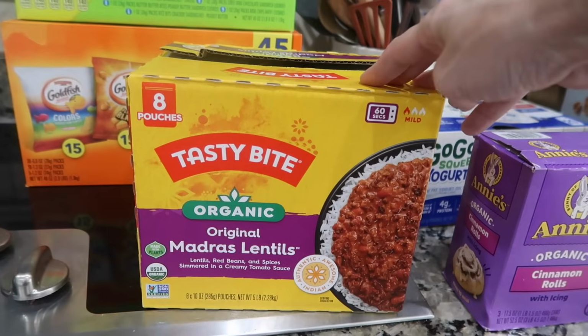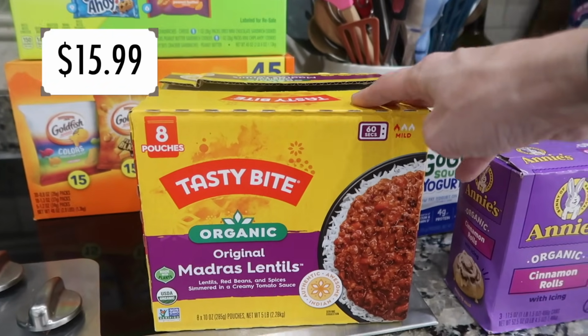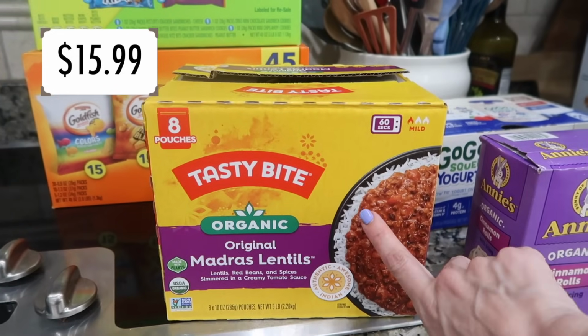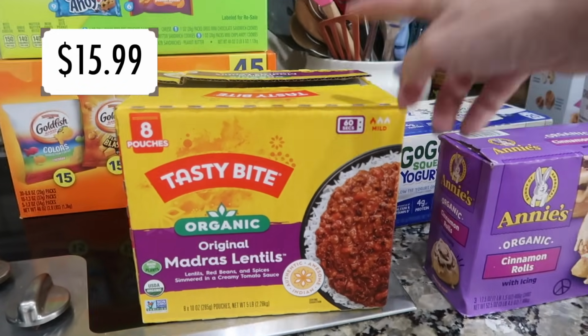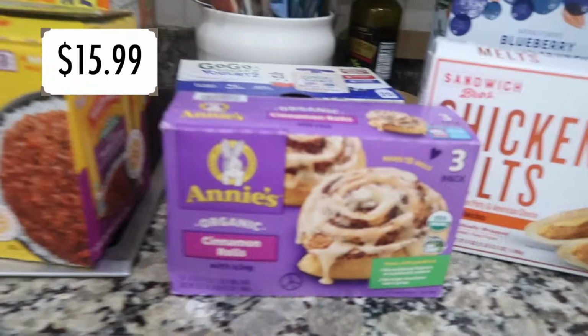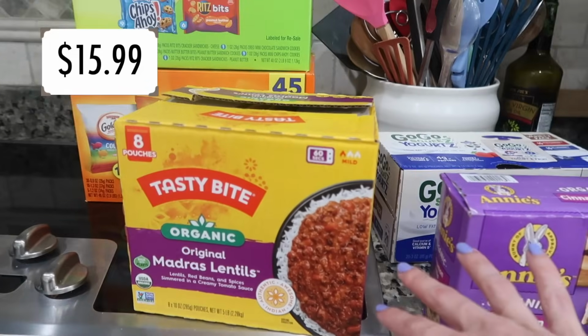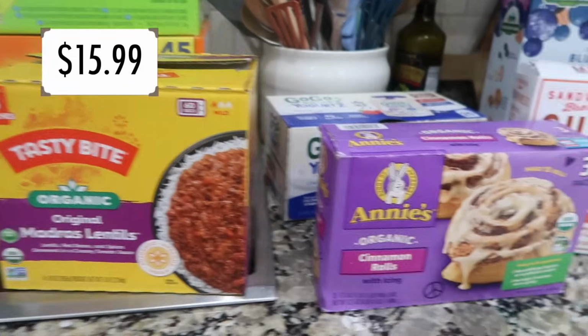I also grabbed some lentils. This is always great to have on hand for lunches, a snack, whatever. We keep the wild rice and quinoa packets on hand too. So there's 8 packets in here. And then I just cook 1 of each and it's fantastic for the kids. Or if I know whatever dinner I'm making that day, the kids aren't really gonna be into, I'll throw a couple of these in the microwave and we're good to go.